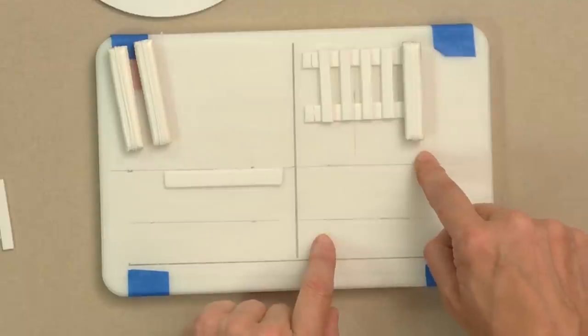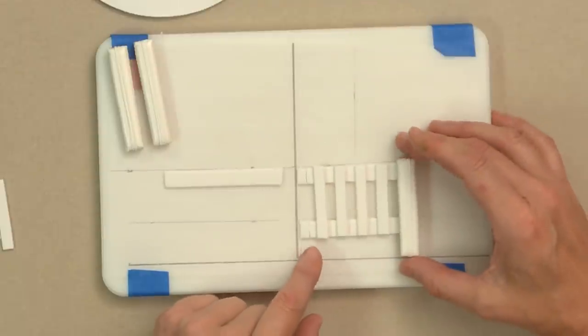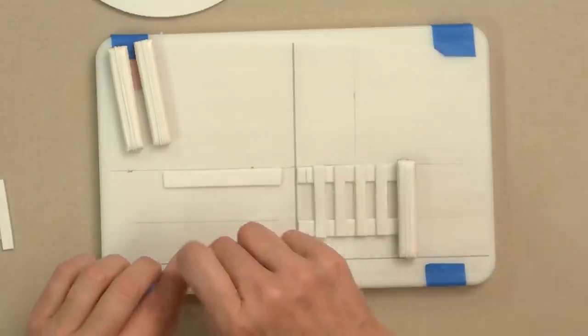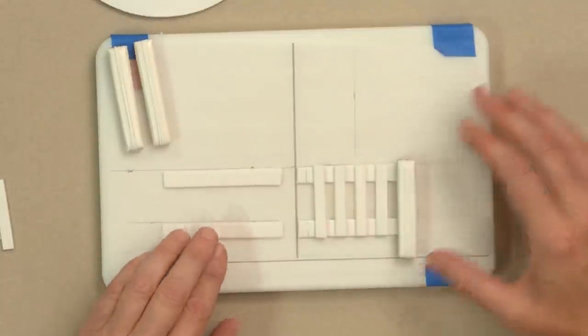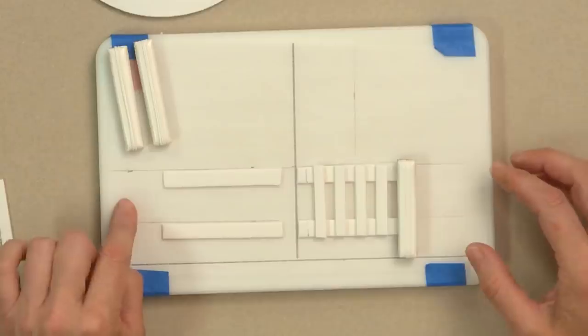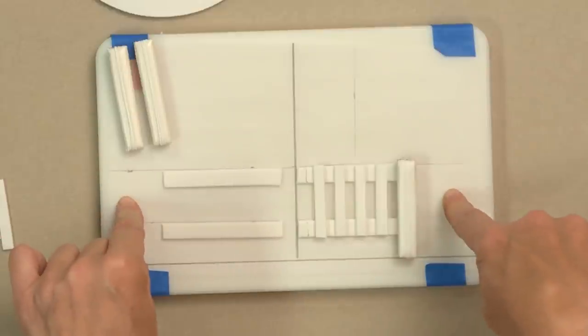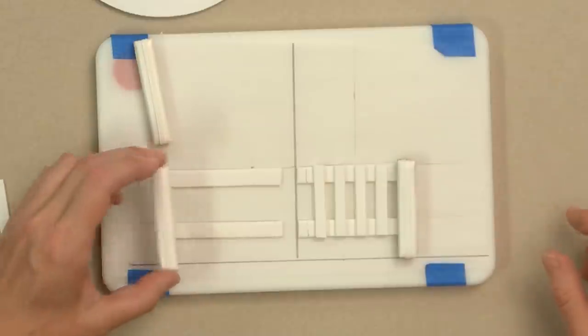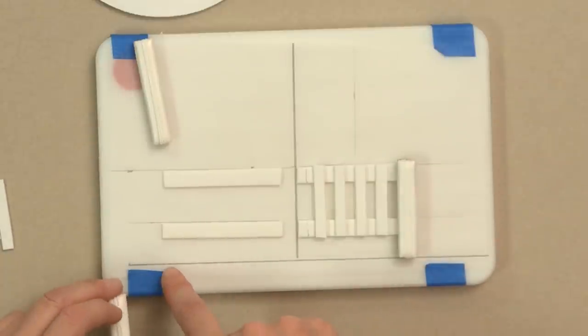These two horizontal lines mark off where I'm going to put the tops of these crossbars that we made earlier out of fondant. And I want to get the two sides of the fences as symmetric as possible, so I've got a guide here for one side and another guide on the other side, so when I get to the other side I'll match the two up. And then the bottom of the post is simply going to line up with here.